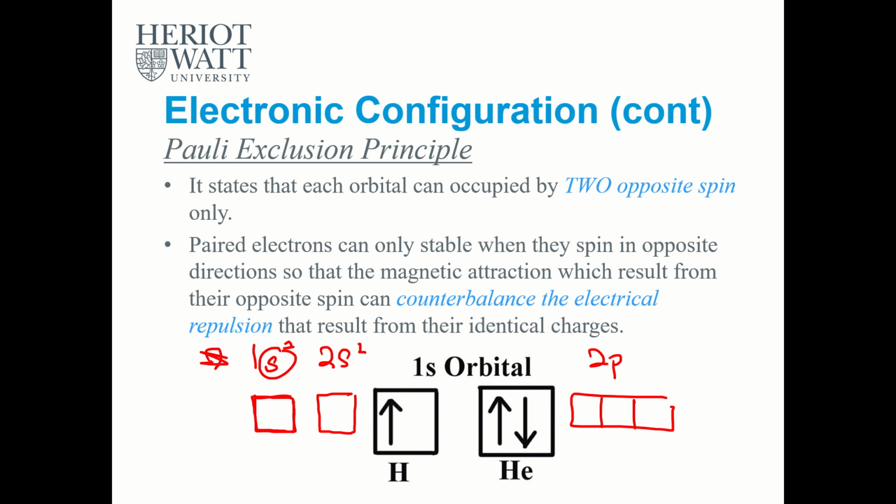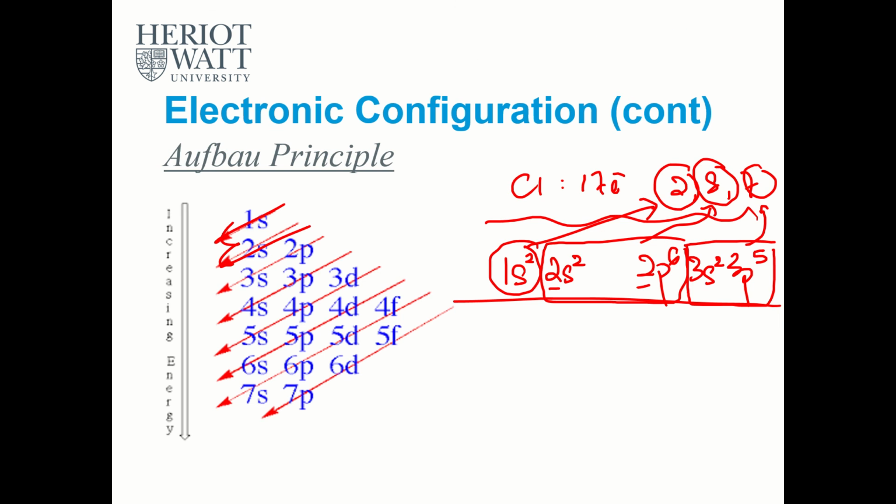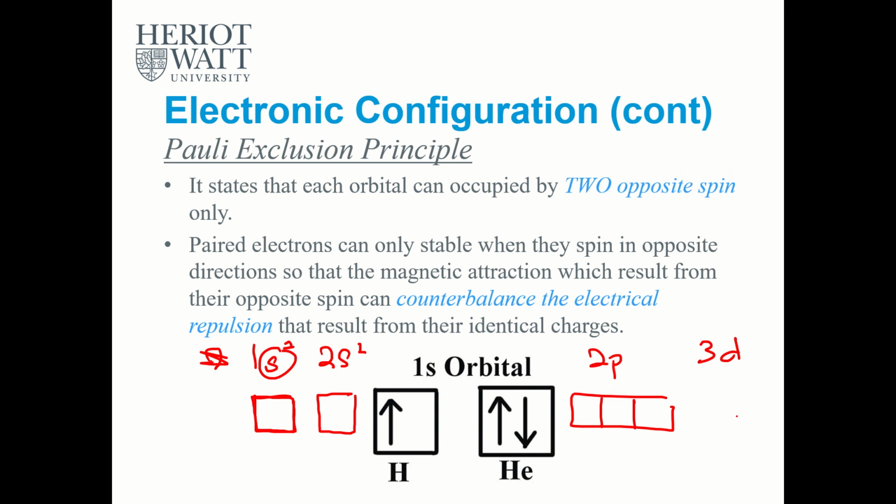Or you can do it this way. The number of orientation, the magnetic quantum number, if you have 3 different orientation, meaning that you will need 3 boxes. Okay? Let's say another example, d orbitals, 3d. So ask yourself, d orbitals, how many orientations do we have? I have 5 orientations, meaning that I will have 5 boxes. Prepare for yourself 5 boxes. 1, 2, 3, 4, 5 boxes. Alright? So each box you can put in 2 electrons.